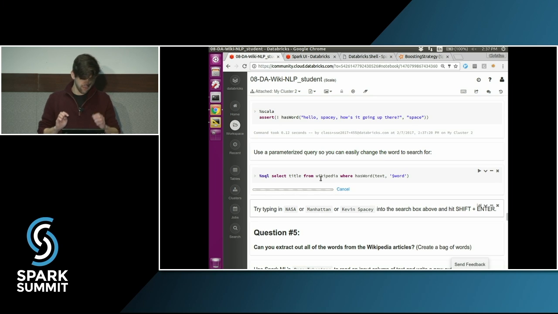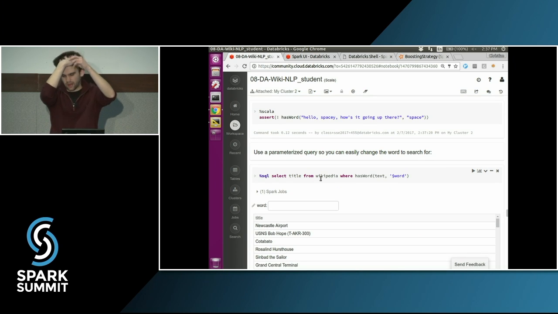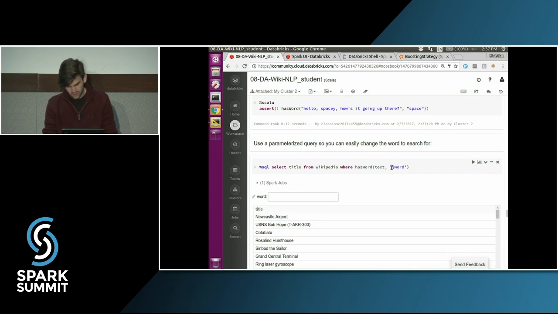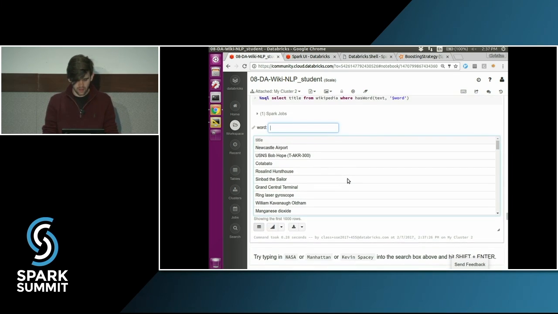And here we have a cool feature in the Databricks UI. We've done this $word parameterized query with the SQL magic. Really nice. We can actually look for particular words inside of our data set, and have that filtering happen live.